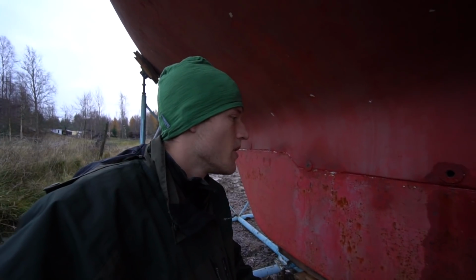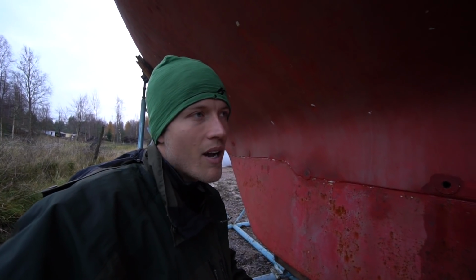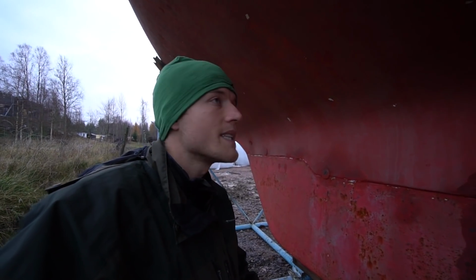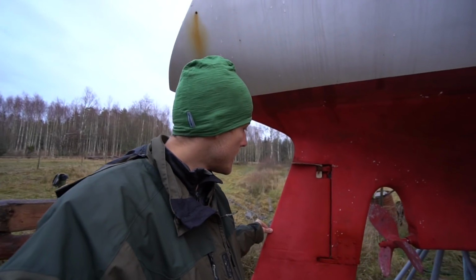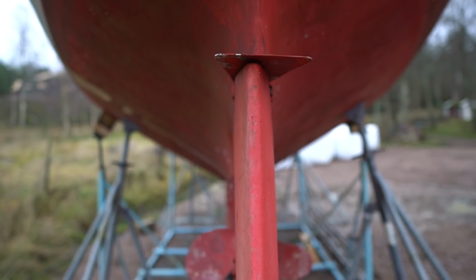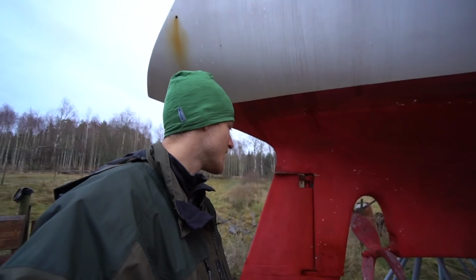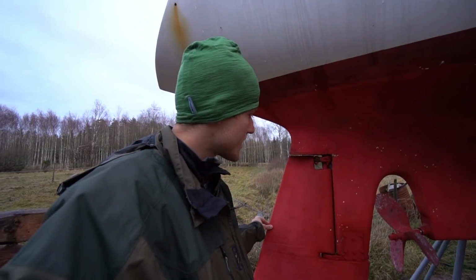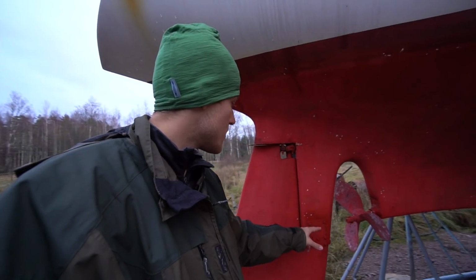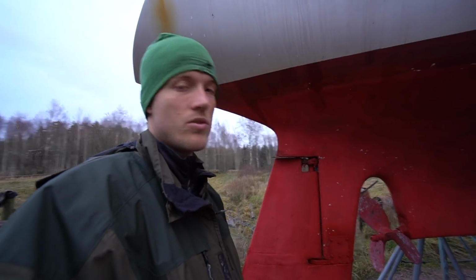And this keel weighs in at about 1.6 tons. So that's about 45% of the whole boat's weight, which is totally fine on a boat like this. In the back here we got the rudder, which is protected by a skeg more or less halfway down the rudder. I would prefer having a skeg going all the way down, but it's hard to find a used boat in this size which has everything that you want, so this is a little bit of a trade-off for me. But it has a halfway skeg, so if something would hit here and this part would fall off, then you still have some kind of rudder, which is attached down here and up here, so it is attached at two spots, which is good if you would accidentally hit something.